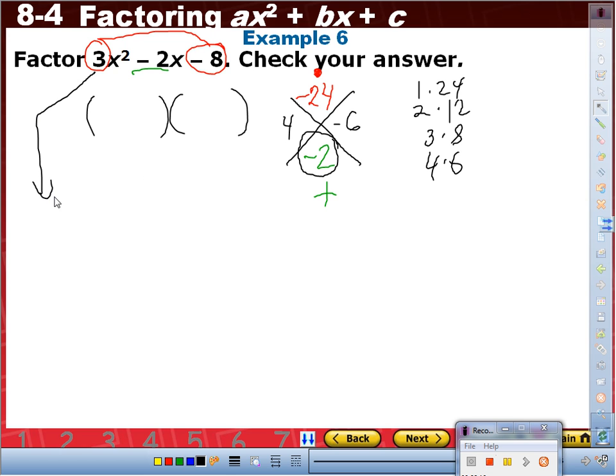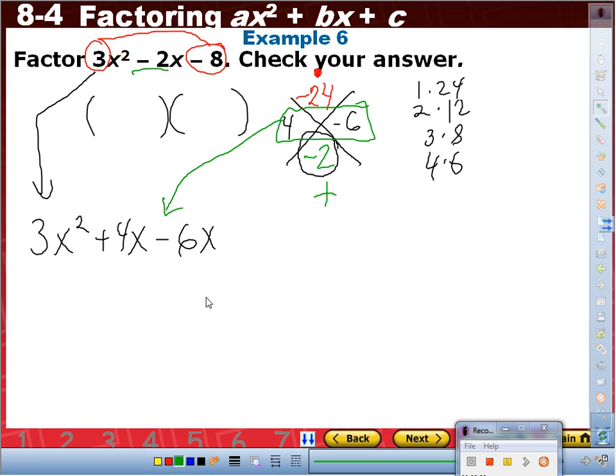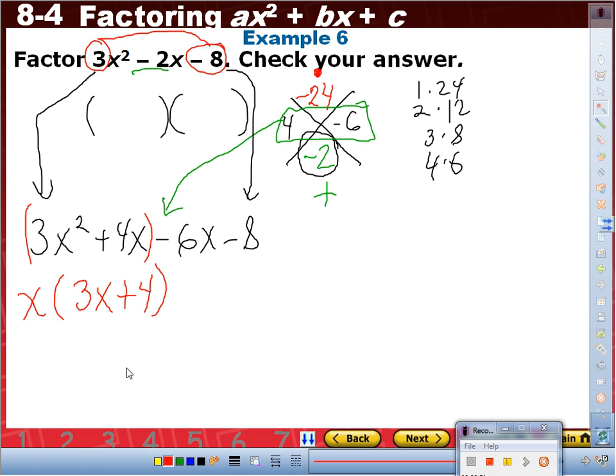Therefore, check this out. I bring the first term down. 3x squared. What's my next term? Instead of negative 2x, what do I write? Plus 4x. And what else? Minus 6x. If you still get confused, make sure you box this and you point to the middle. What's my last term? I bring that down. Minus 8. Now we can group. My first two terms. What is my GCF for these two? Is there a number? No. How about a variable? X. So that one goes there. What do I have left? 3x plus 4. Are we there so far?